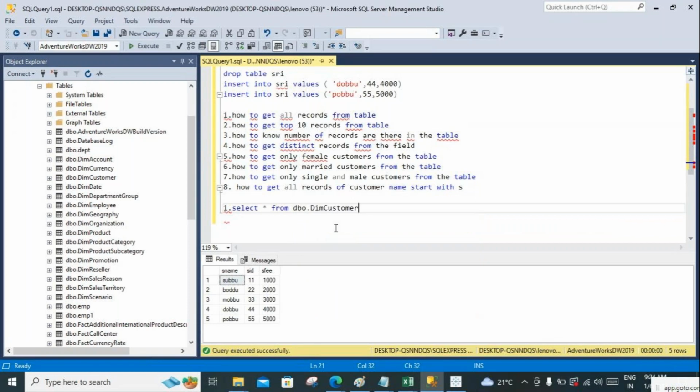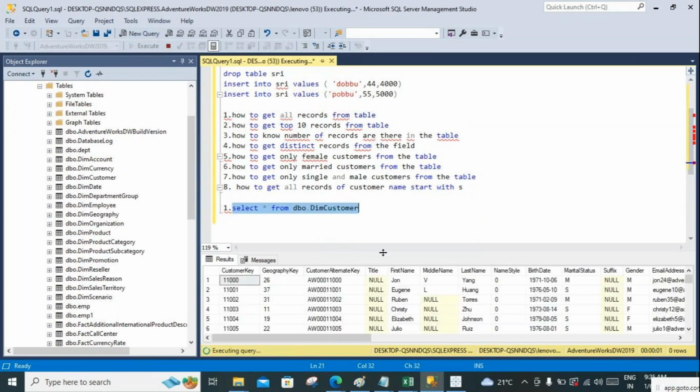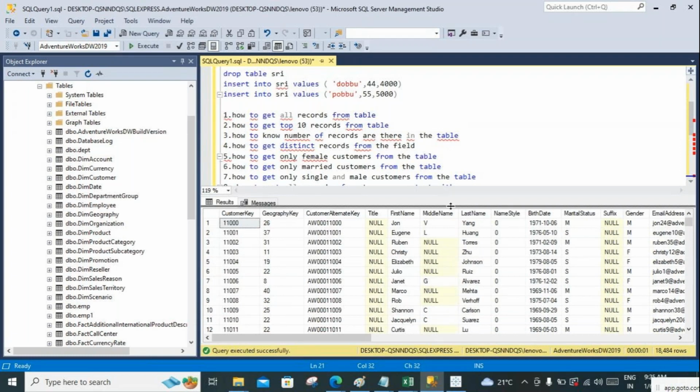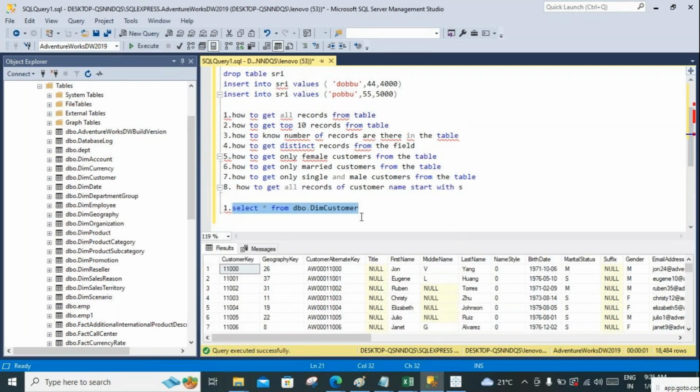Okay, this is the statement we can run to get all records from the customer table. Execute it. You can see that you get all the records from the table. Select star from dbo.DimCustomer.